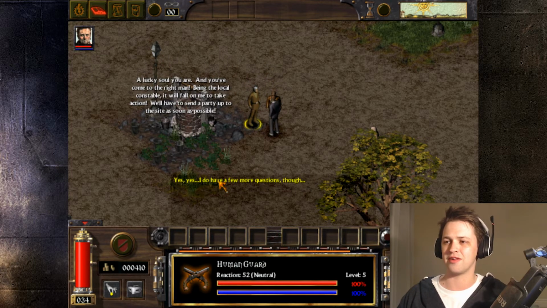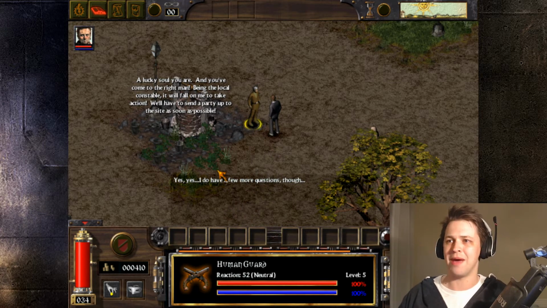No, it seems luckless favoured only myself. "A lucky soul you are," he says, "and you've come to the right man. Bring the local constable. It will fall on me to take action. We'll have to send a party up to the site as soon as possible."